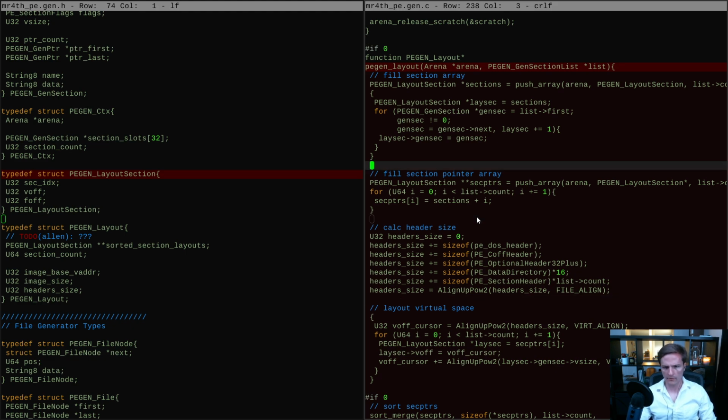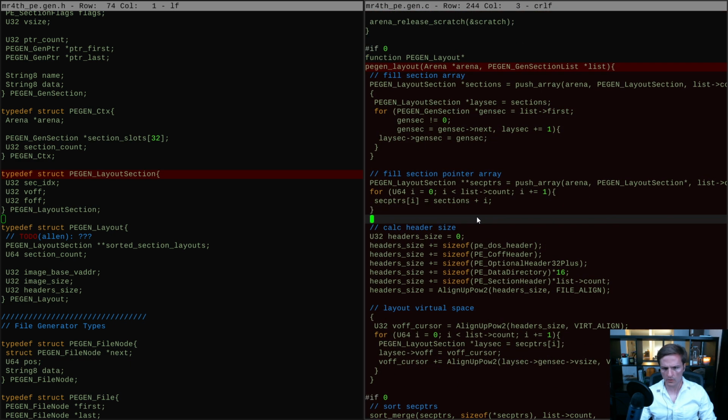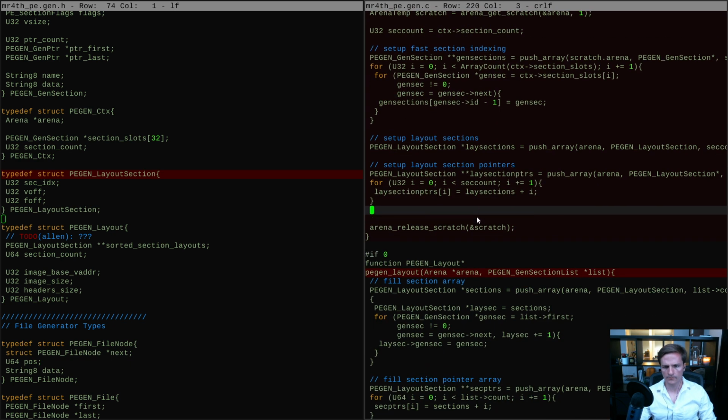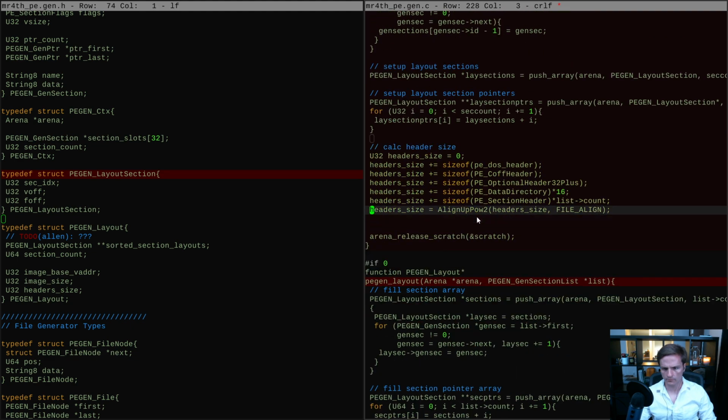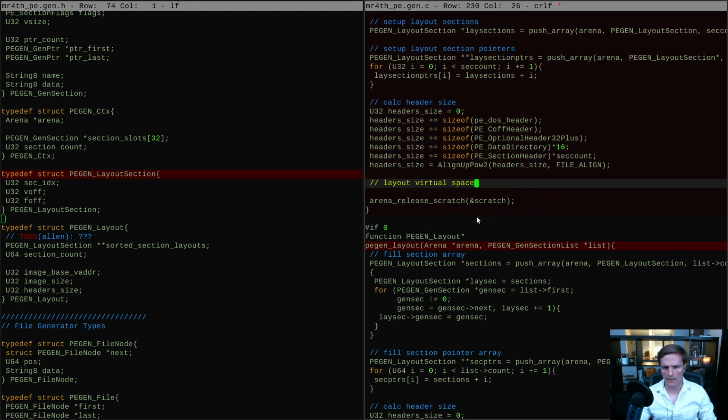Okay, we've got an array of those pointers, and then we need to calculate the header size. Then we lay out the virtual space.